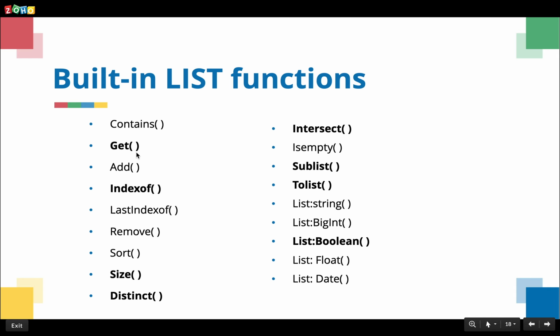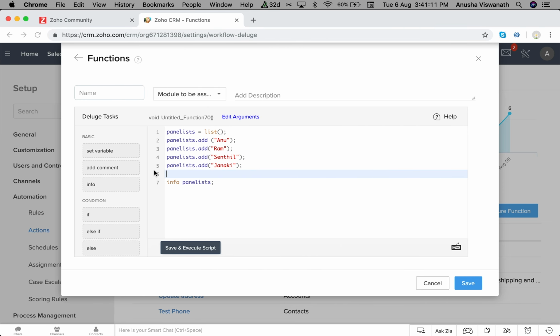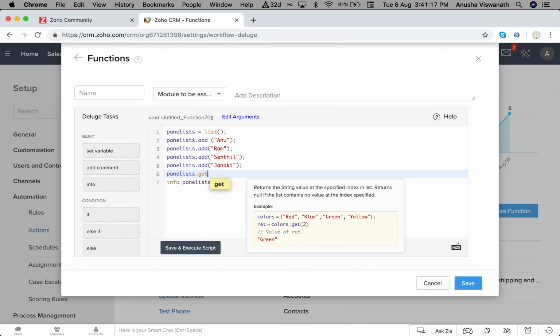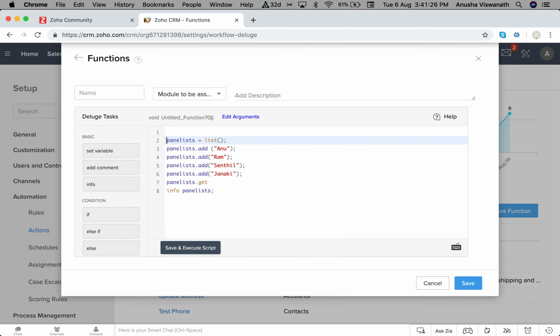We said get. Now I said that if you want to use get, you have to mention the position that you want to get from. So you can see here there's even a syntax just to help you understand. Suppose I want to get Janaki's name. We know that Janaki is in position 3.